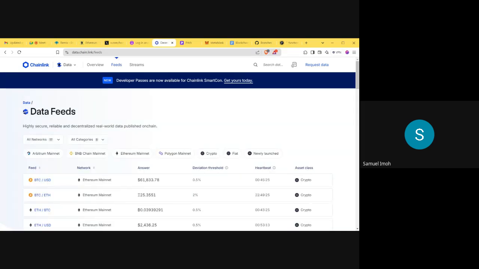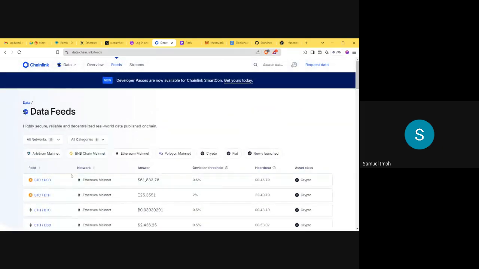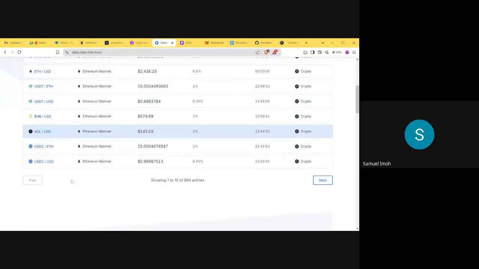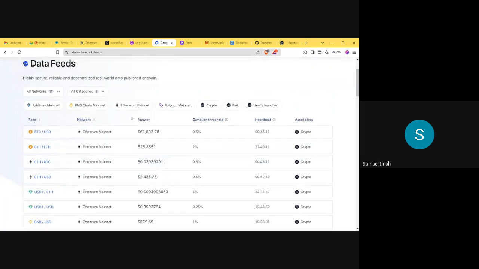Okay, so this is how the price feeds work. These are different cryptocurrencies with different prices. This shows the currency pair, the network, the price, the deviation threshold and the heartbeat, and then the asset class.